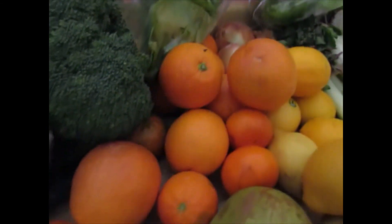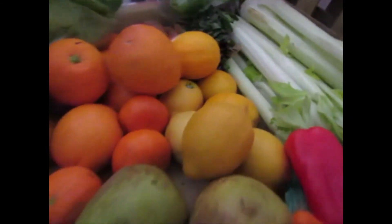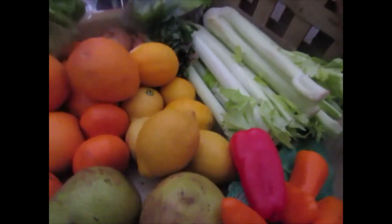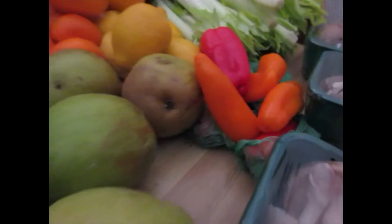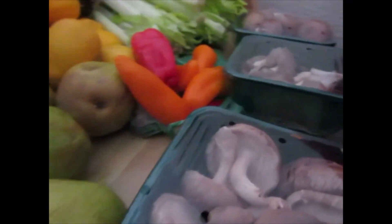Oranges — I think there's three or four different kinds — and some pears. The onions are right there in the back, and these are lemons. These are those small peppers — they are delicious and sweet, they come in that reusable bag. As you can see there's nothing wrong with this produce, it is organic. It might be a little damaged here or there with bumps and bruises, but my family will definitely enjoy all of these mushrooms.